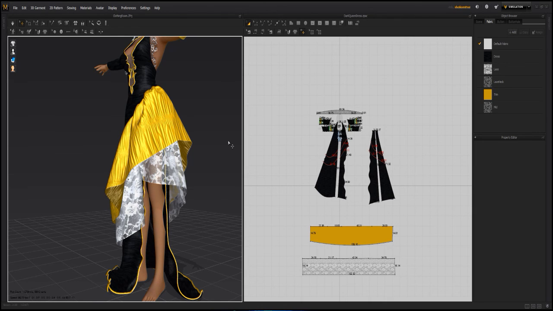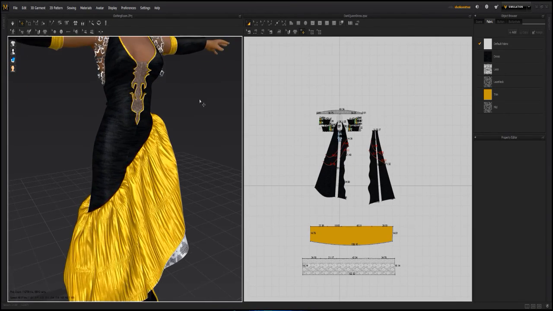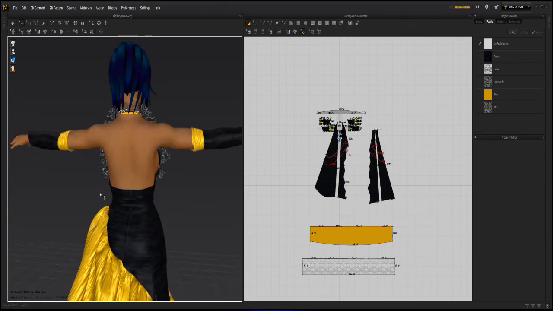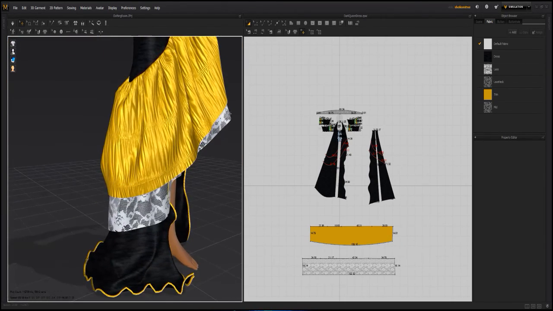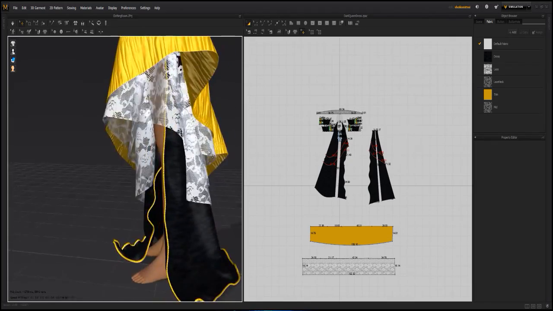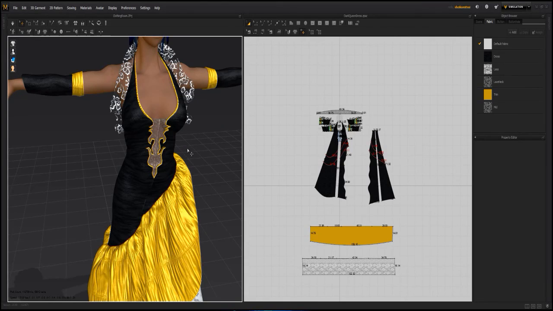It's more time intensive to do it in ZBrush, and it took me about 2 hours to make this, which in that amount of time in ZBrush, I probably wouldn't have been able to make anything close to this. So I'm happy where I put my money.